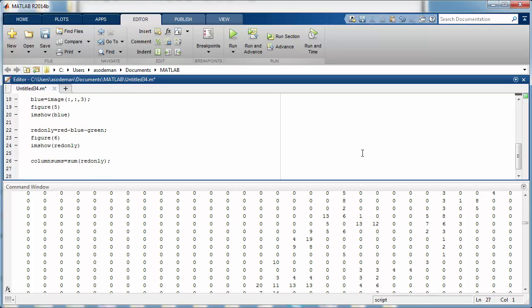Once I have those column sums, I want to multiply each of those sums by the number of the column that it represents. So to do that, I need to create a vector that just gives a number to each of my columns. I'll call this variable column numbers.